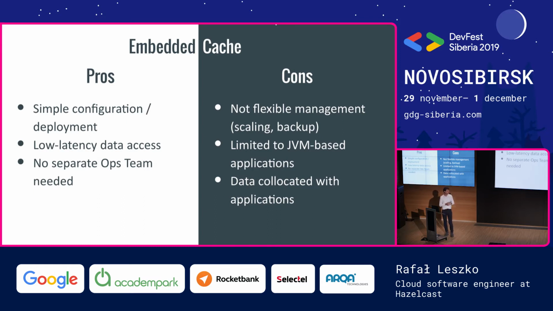From the downsides, configuration is not manageable. It's not flexible, because if we would like to scale up our cache, then we need to do it together with our application. So we have 3 replicas of our application, we suddenly realize we need a bigger cache, but then we have to scale it up together with the application. It's limited to JVM based, or if you use some other libraries, it's limited to your language of choice for your microservice. And the data is collocated with the applications, which may not sound like a big thing. However, in the enterprise world, it's usually a big concern in terms of security.